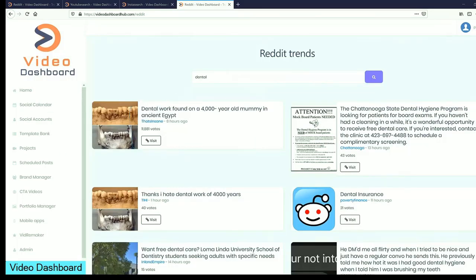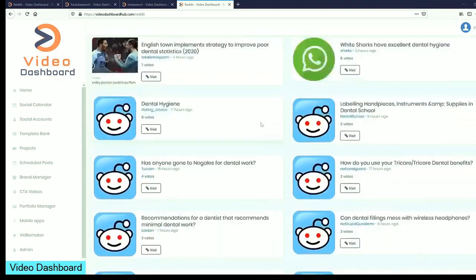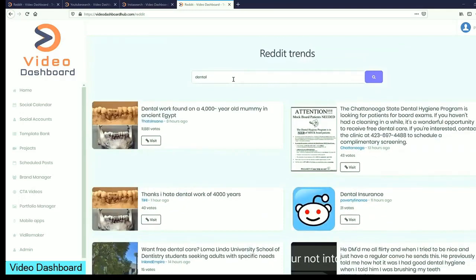So if I was to create a video that would trend across Reddit, it would trend across other platforms, I would just take that image and then do a video on this. Again, with Video Dashboard, it's super simple to do. It's going to take you just a few seconds to do so, but this brings the image. You can go to that page to study it. And again, that's just one of many other trends that it shows us.